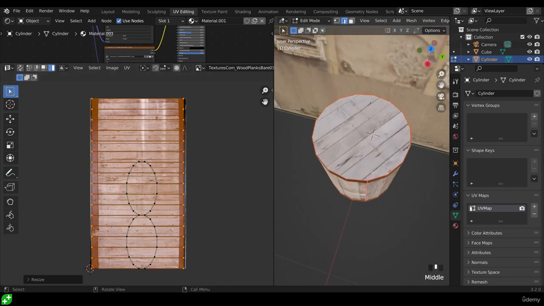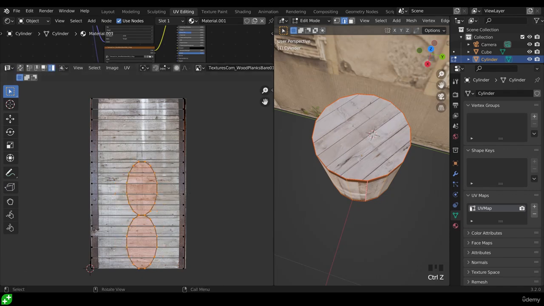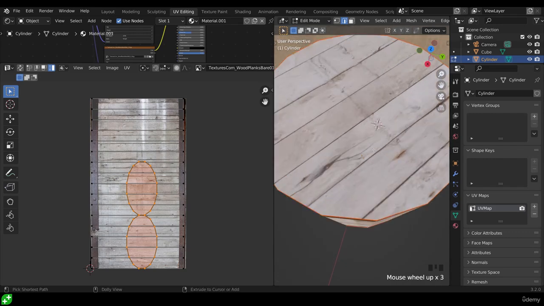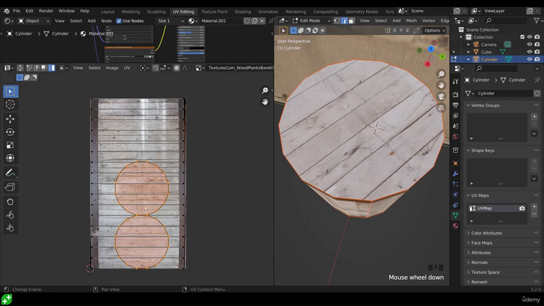Let's just have a look at the top. They're looking quite nice, even though they're not particularly round. Let's select those islands, and I can select them at the same time by holding down Shift and scale in the X, and I can round them out like this, and it stops that stretching. I'll undo that so you can see the slight stretching there, and redo it with Control Shift Z, and you can see it's not stretching as much. So making these into circles by scaling them in the X works nicely.